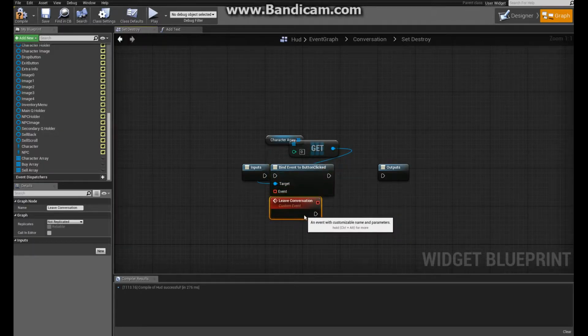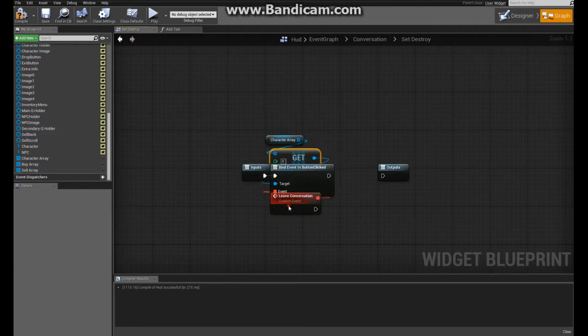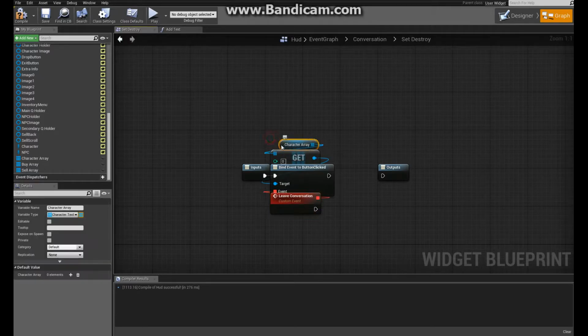So we're binding this button to this event, so that when you click on this widget's button, it'll activate that event.